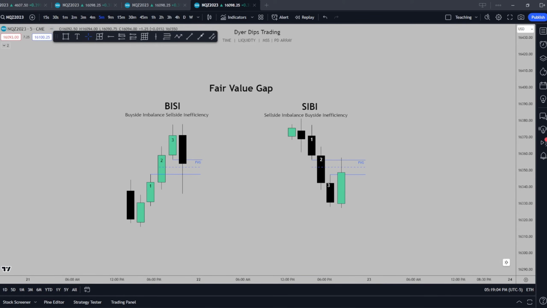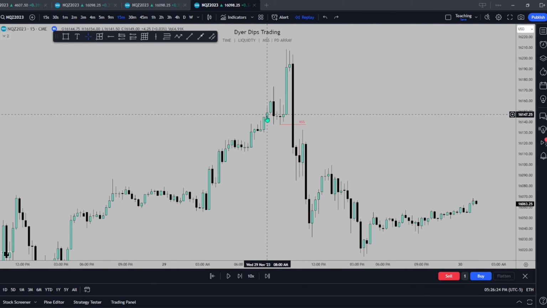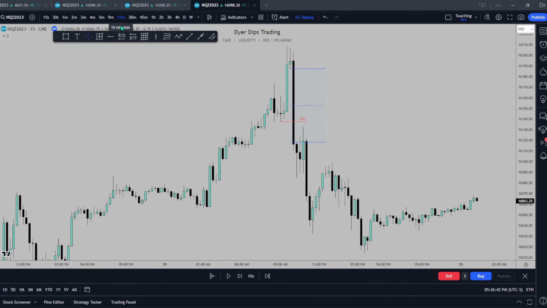So taking a look at some real candlesticks here, let's go ahead and dive into this example that I showed you on the market structure shift video. This is going to give you some insight as to how I would have internalized these fair value gaps and ultimately picked the best entry for my specific trading style. So if we were to look at this big fair value gap, and keep in mind, we are on the 15-minute time frame, and I said if we're on the 15-minute time frame, generally I'm going to be looking at lower time frames for entry models. And this is a good example here.